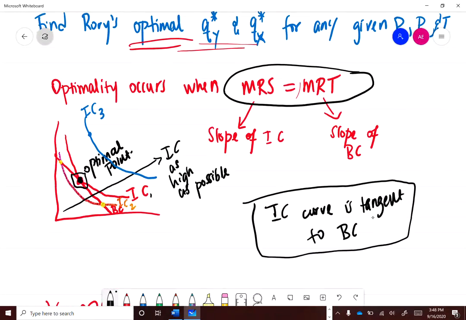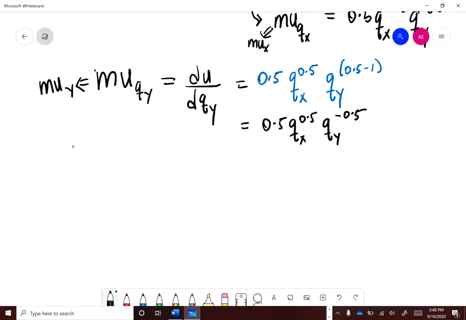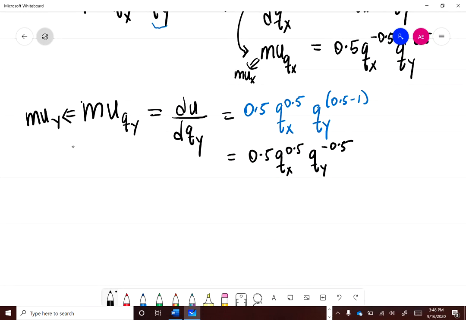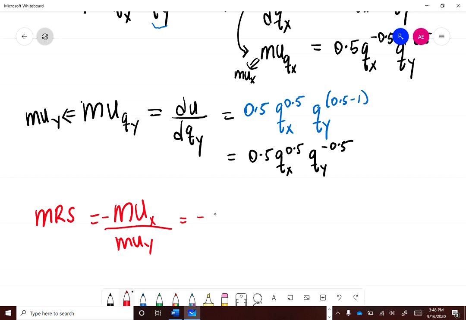And we talked about how we got to this point. So what we've done right now is find the slope of this indifference curve, right? Once we combine them together, and we know why we need that. We need it for that optimality condition. So MRS, let's write this in red. MRS will be equal to negative mu x over mu y. Remember, we said that mu x for us is just mu q of x over mu q sub q of y.